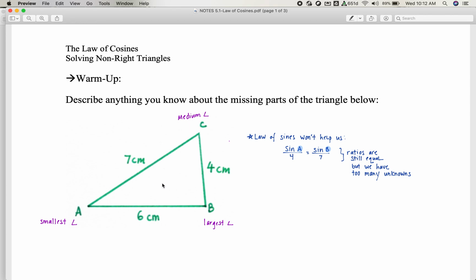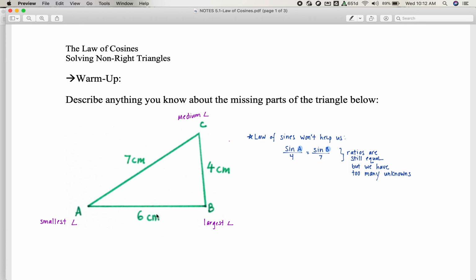Unfortunately, it's not a right triangle, so we can't use trig ratios, sine, cosine, or tangent. And even worse, we can't use law of sines this time. Let's take a look at what would happen if you tried to use law of sines. When we did law of sines, we talked about how you need to have a match where, for example, if I know little a, which is the side across from angle A, I would need to know both of those. I'd have to know, for example, this side and the angle across from it. Look what happens when we don't have a match.